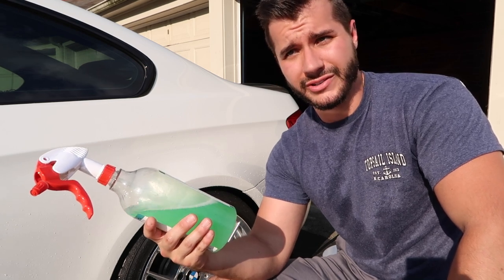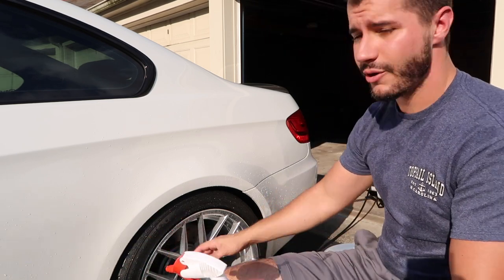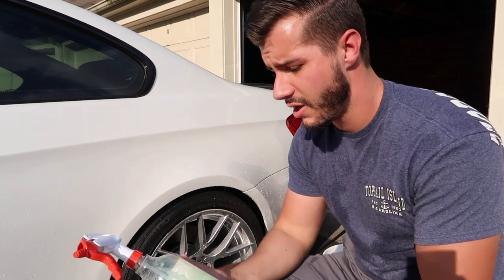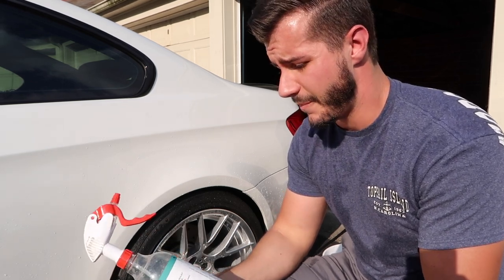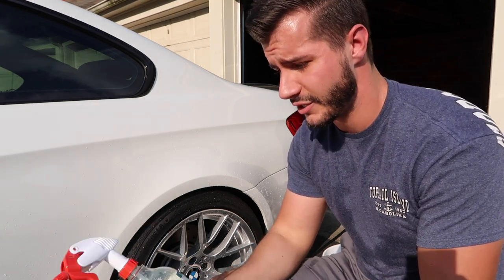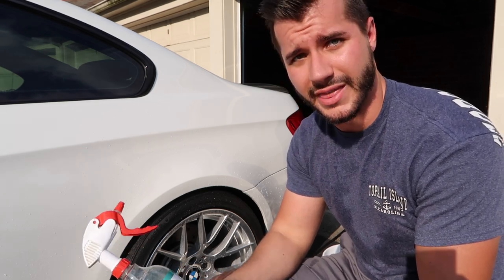I've used it on my Jeep once, but I really, really like it on the tires or on the wheels. And as you noticed, hopefully, the wheels were beading. I use this every other wash or so on this car, just because this is very expensive. For a gallon of it, it's like 40 or 50 bucks, and that's the diluted version. It's easily over $100 if you get the regular version, which might make more sense because it lasts so long, but I didn't want to spend that much all at once.